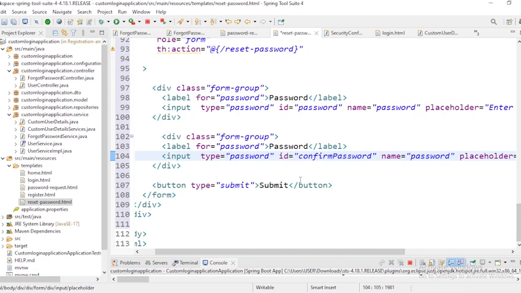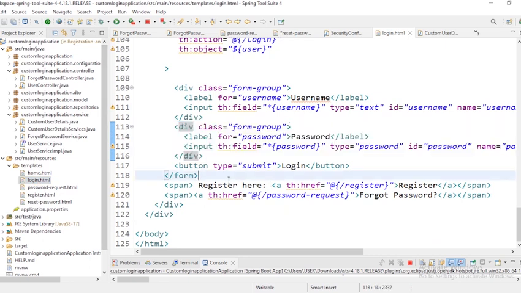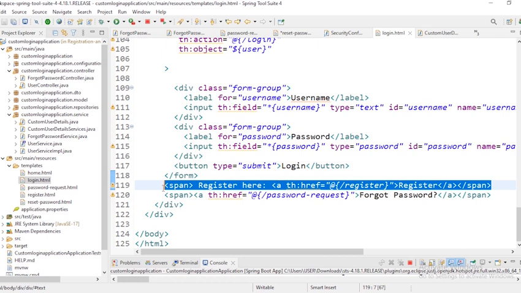We also need the URL. If you change your password, you need a URL to go to login. So let's go to the login again. We need this URL and change it to our specification.